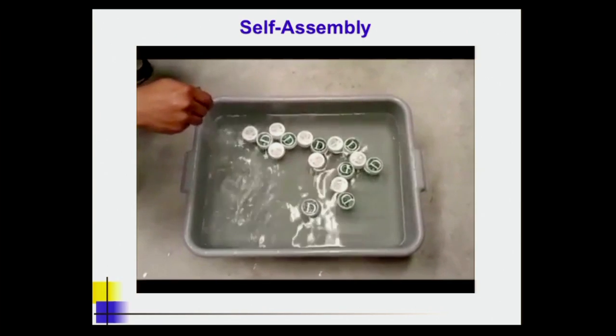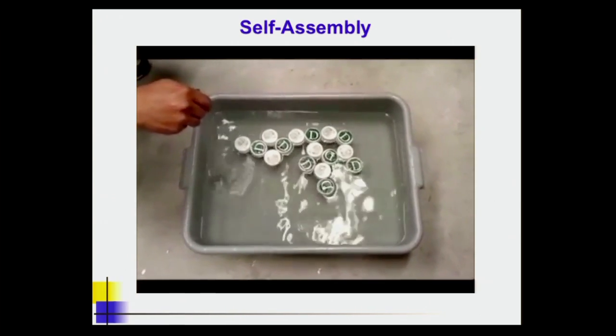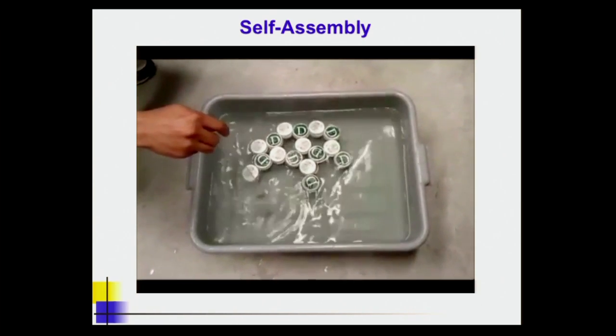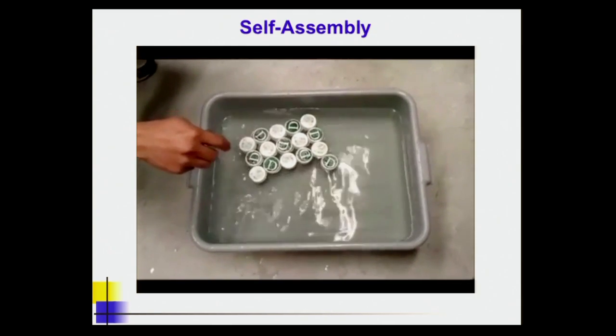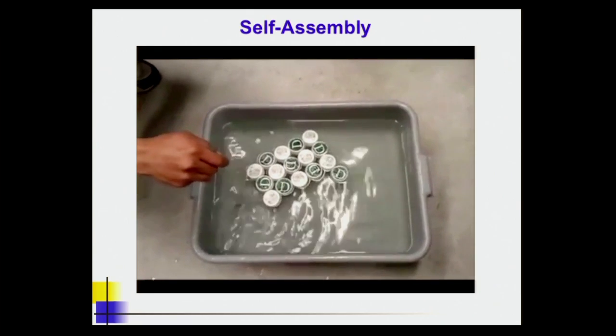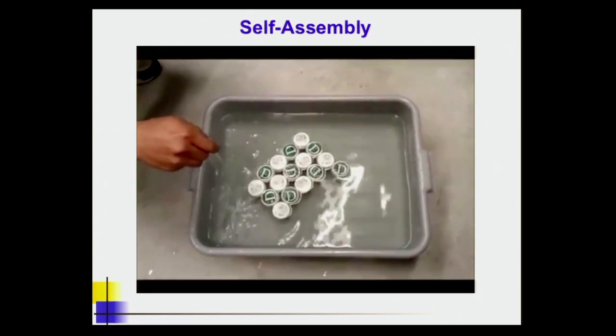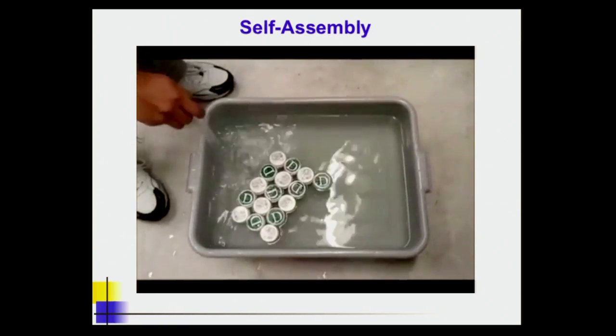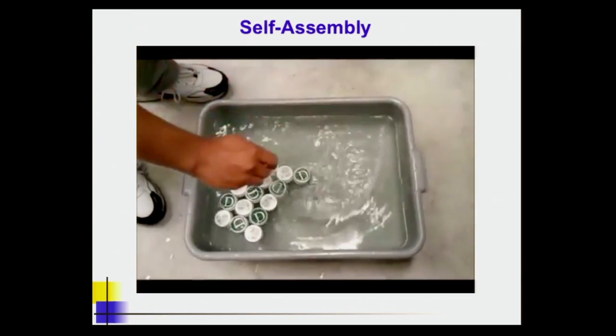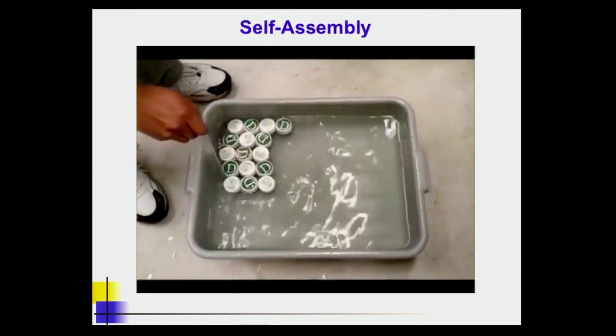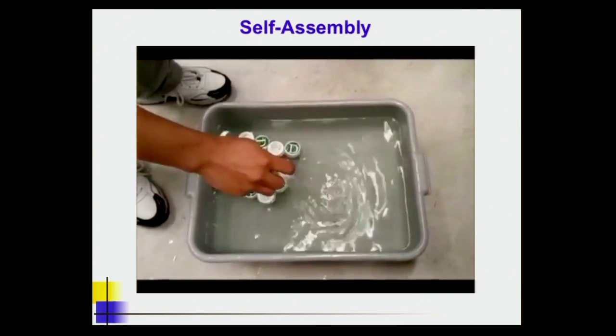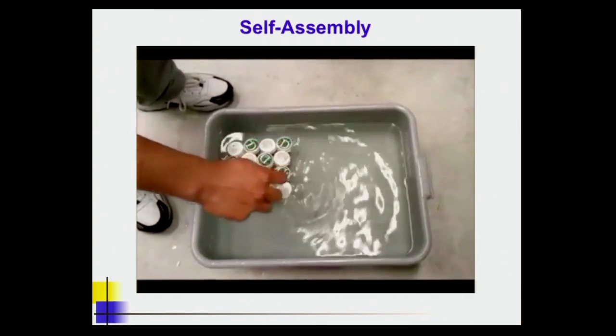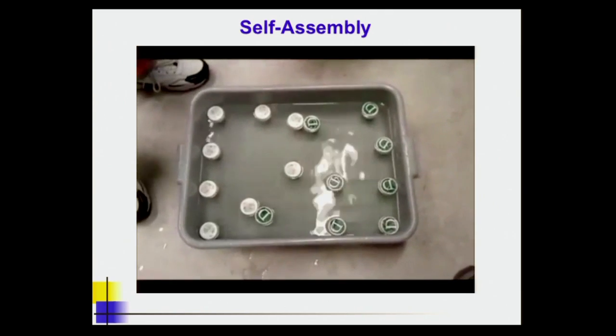And at some point, they even form perhaps something that looks a little bit like a cube, as you see here, just based on the rule that the green and the white want to be close to one another. And then later, a rectangle starts forming. And then perhaps, with a little bit more steering and a little bit of an error correction that becomes necessary at some point, you will get even something like a square, basically a flat cube. And so in this way, you can make various structures by self-assembly.